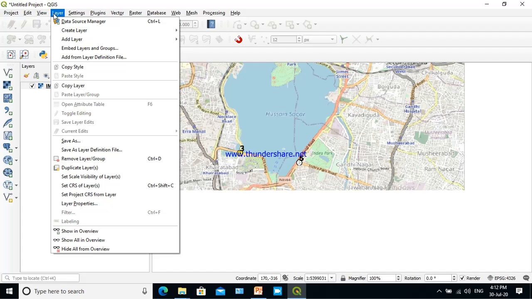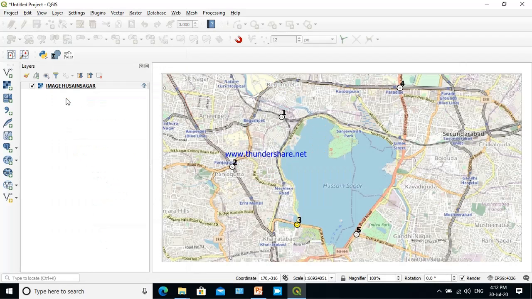Sometimes your scan map may have corner points or the cross points of longitude latitude where values are written. Okay, at what longitude latitude this cross point is there. But here in this map we don't have cross points. So how will we be georeferencing?